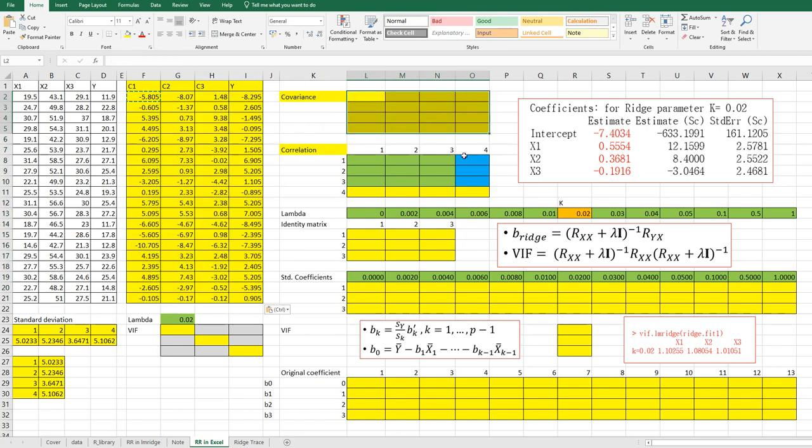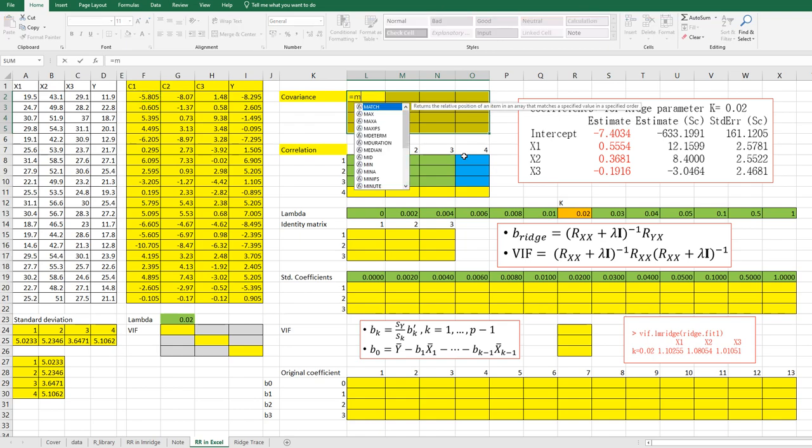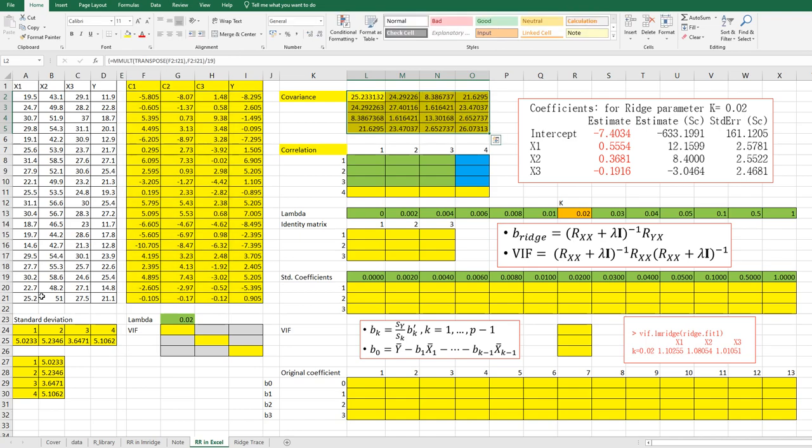Then select 4 by 4 cells and MMULT, transpose of center data, and comma again center data, and then divide by 19 because there are 20 observations, so n-1, and then press Ctrl Shift Enter.